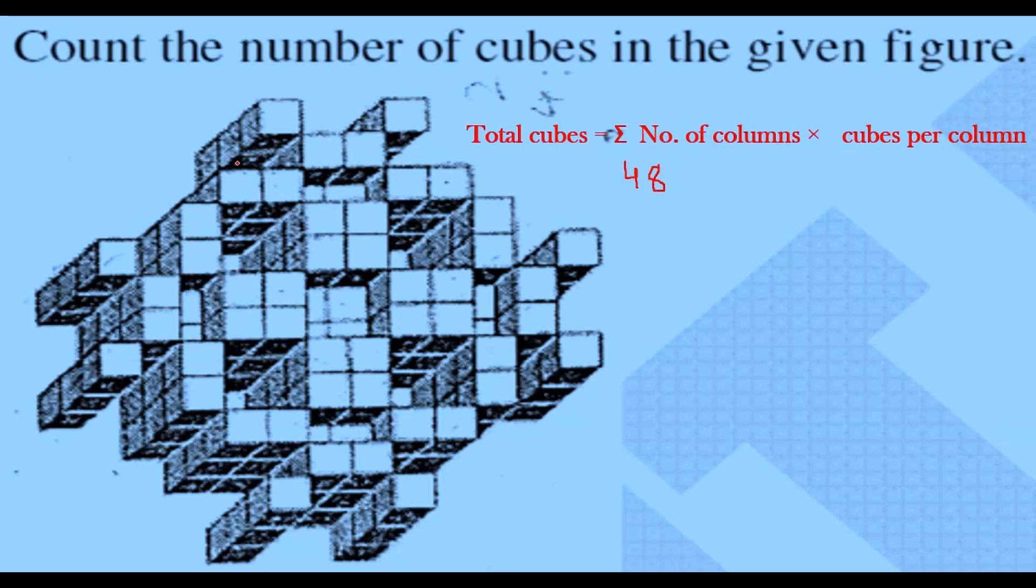Let's count the number of cubes in one column. It's one, two, three, so three cubes in one column. Next, let's count the number of columns with two cubes. Here two, plus two, four, four plus four, eight, then eight plus two, ten, ten plus two, twelve. So twelve columns with two cubes. So forty-eight into three is one forty-four, then twelve into two is twenty-four, so one forty-four plus twenty-four is one sixty-eight. There are one sixty-eight cubes in this figure.